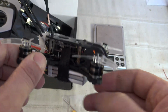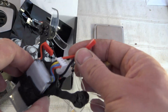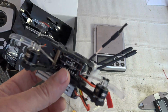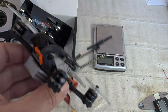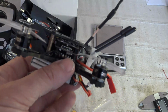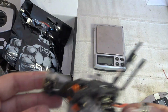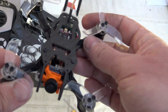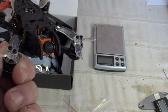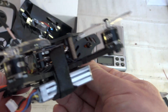So in terms of structure, I really like it, and just regret, for example, the absence of a direct XT30 connector and the absence of the firmware for exporting the RSSI. So obviously I cannot give it an award immediately due to these two small details. Really, I don't understand. I really like the presence of a lot of props. There are some 3-blade 2-inch 2030 to be more exact, transparent, so I think there is almost no occlusion in the FPV view.